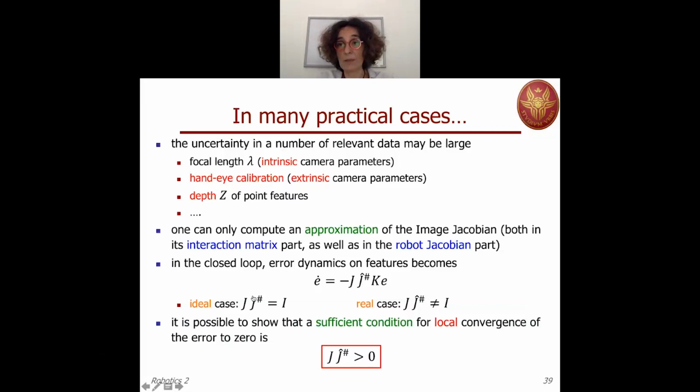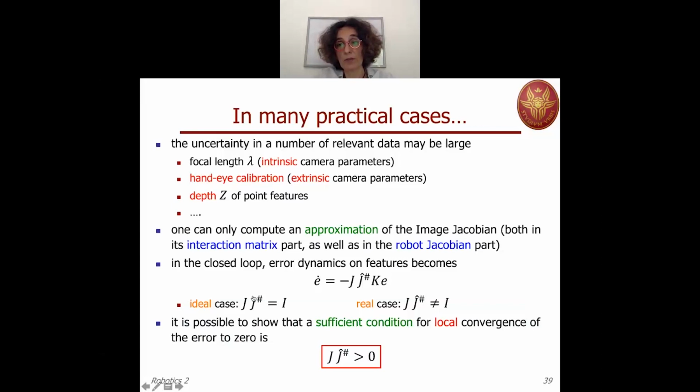Also the eye-hand calibration, that is where the camera is mounted on the robot. This is another parameter that, of course, affects the perfect knowledge of the image Jacobian, because in computing the image Jacobian, we need to know where the camera is on the manipulator. And this is an extrinsic camera parameter.